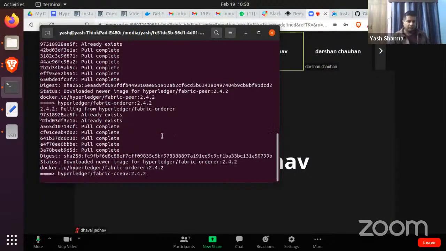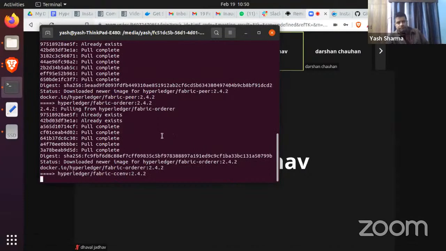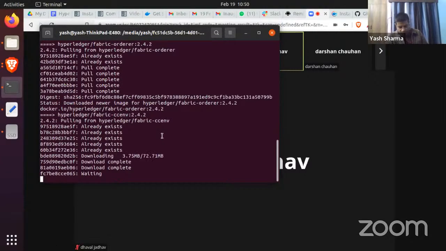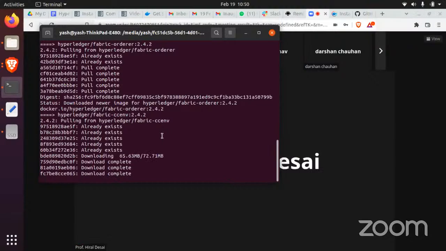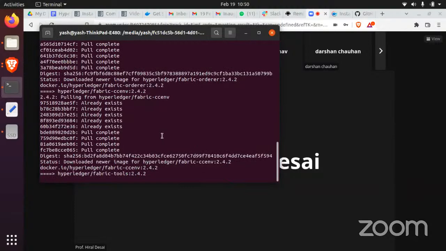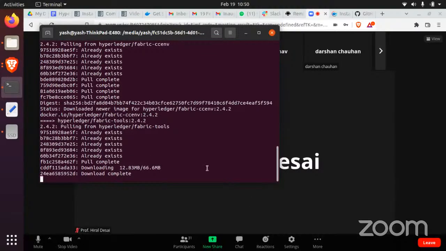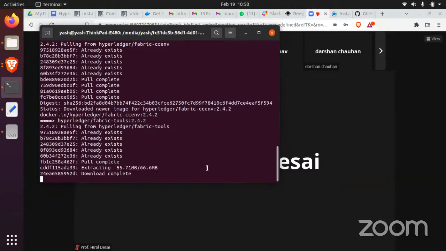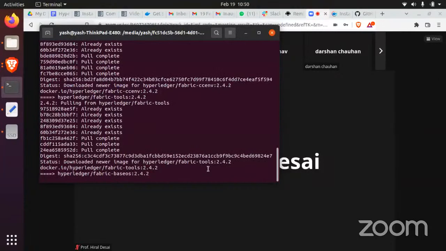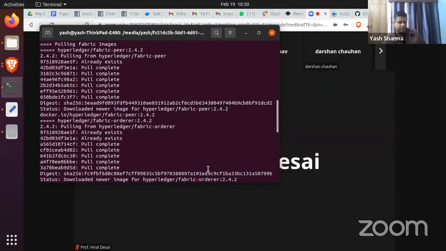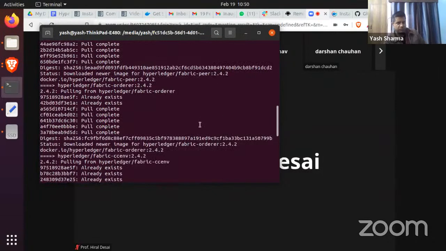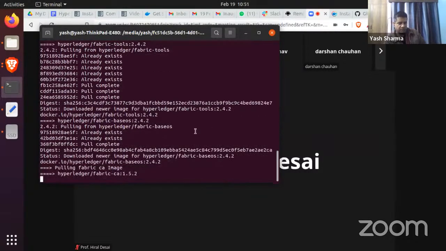It's going to take about 30 more seconds. So you can see it's downloading all the images for this specific version, which is 242. I had an older version earlier.